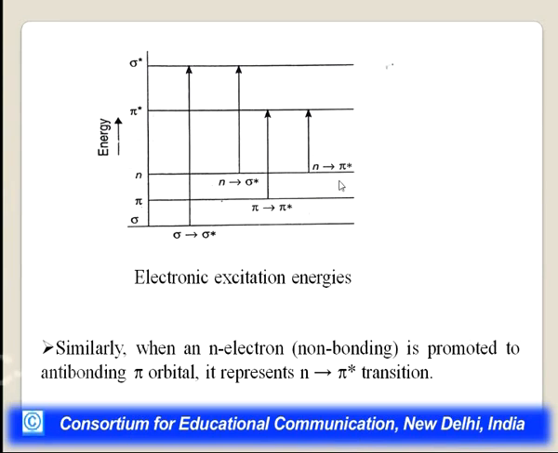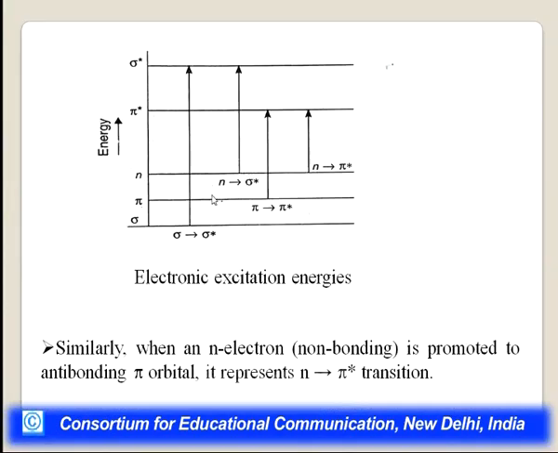If we talk about any molecule, let's say benzaldehyde, then non-bonding to pi star is also observed there. Here you can see the energy difference also. From sigma to sigma star, this difference is largest because the sigma bond is the strongest bond among all. And when we talk about non-bonding to sigma star, the energy is less than sigma to sigma star but more than pi to pi star and non-bonding to pi star.